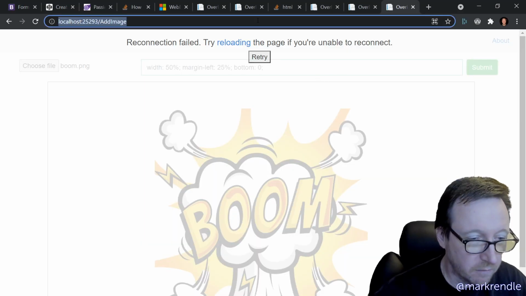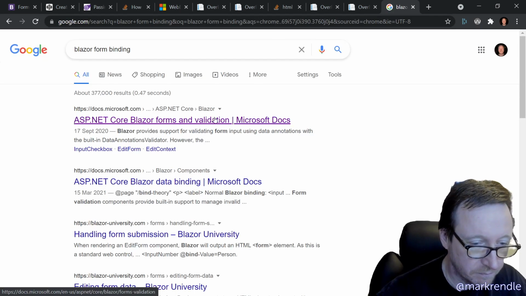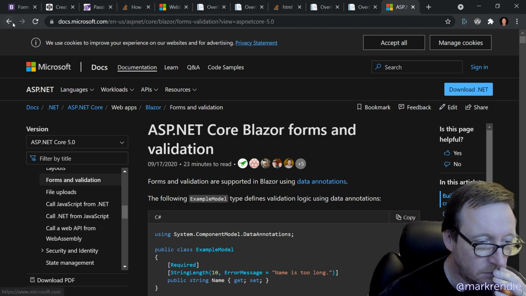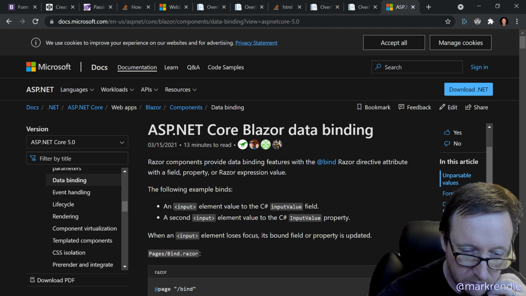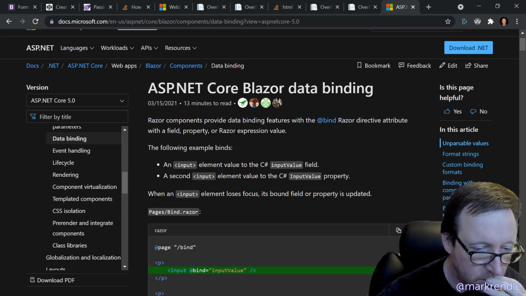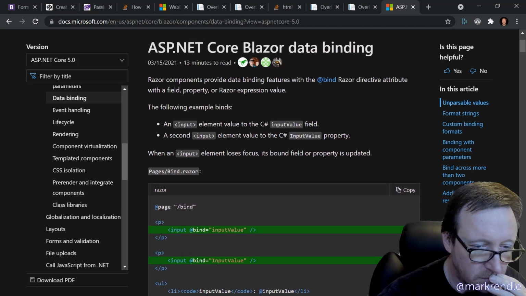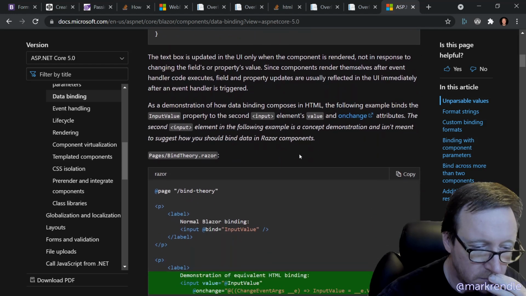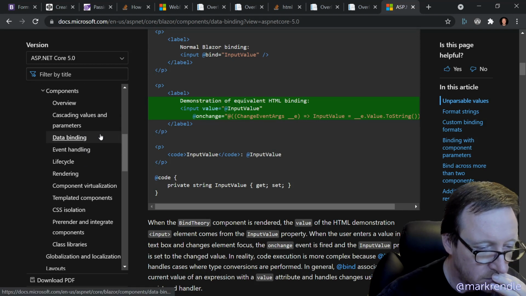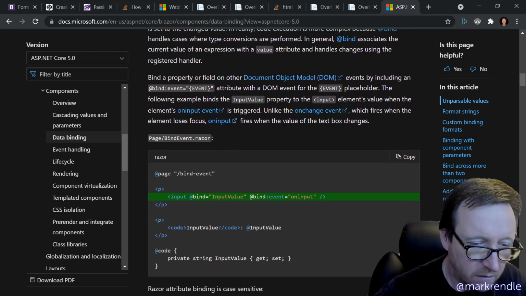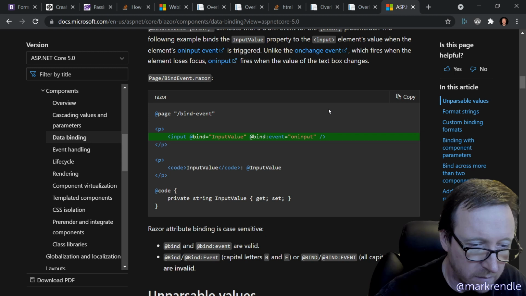Let's just jump back over to here and we go to Blazor form binding. Blazor data binding. Bind theory, bind event equals on input.